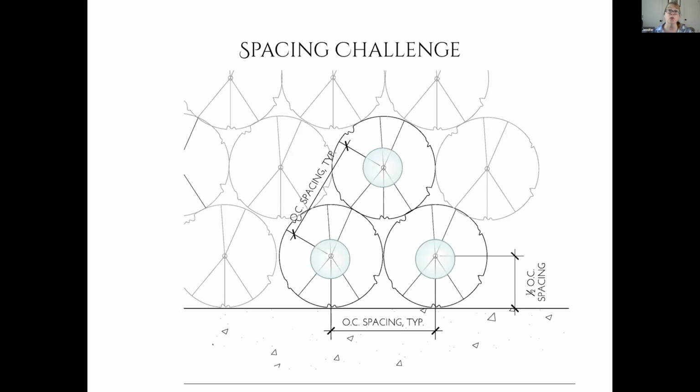The challenge is when you buy it, it's this little bitty dude. It comes in a little pot, maybe 1 gallon or 5 gallon or 4 inch. And it's not its full mature size. So you have to remember to actually keep it at that spacing, knowing that it's going to grow in. And that is hard for all of us.